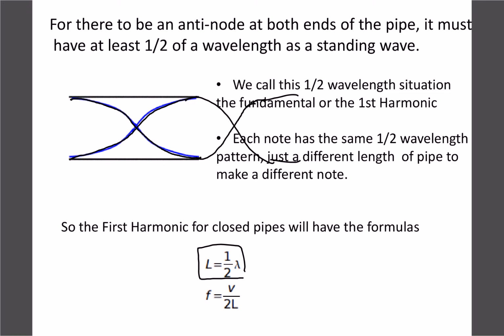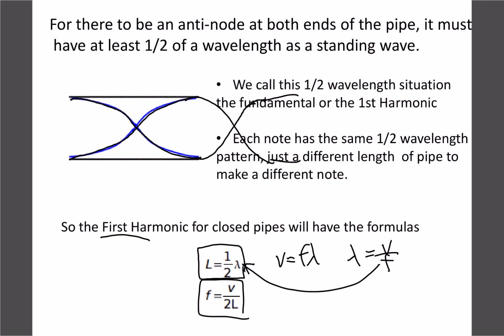So we actually have two formulas. The length of the pipe is half of the wavelength, L = λ/2, and then we can use the formula velocity equals frequency times wavelength, v = fλ, and solve it for wavelength, which would be V over F. If we substitute that in, we get L = 1/2 V over F, and we can rearrange that for F, and we get F = V over 2L. So either of those two formulas can be used to help us solve pipes. We call that the first harmonic.